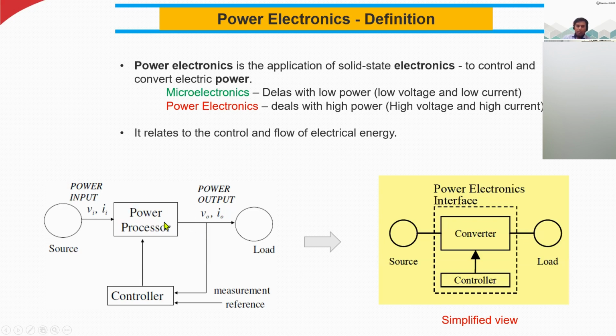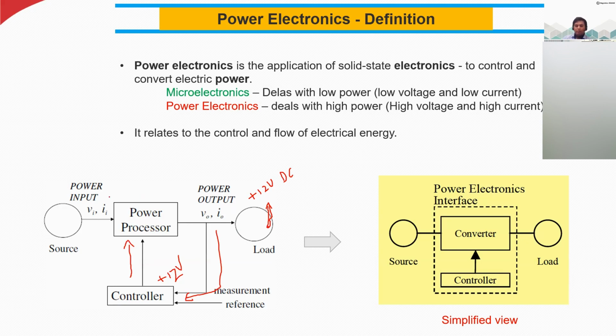So in addition to this power processor, we also need a controller circuit or control system. This control system is really helping the power processor. Let us take one simple example again. Now I have my laptop. I am charging my laptop. My laptop maybe needs plus 12 volt DC. So we use this 12 volt as the reference and give it to this control circuit. This control circuit will give the detail about the load, what requirement is needed by the load. This information will be shared with the power processor.